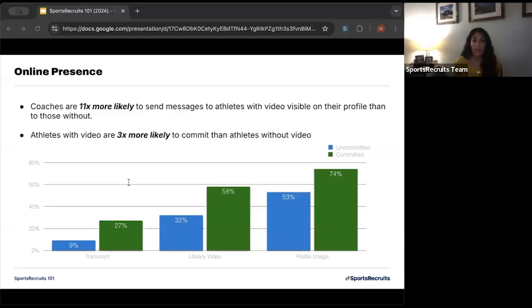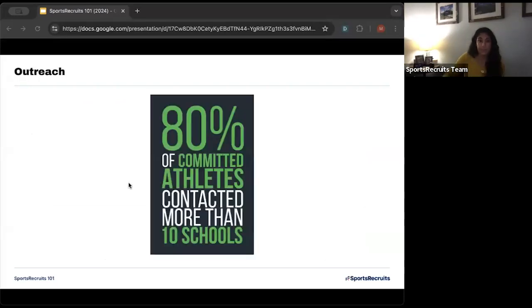They provided college coaches as much information about them as possible to evaluate them as a student and as an athlete. And as you can see here by the charts provided, just by simply uploading a transcript, a video, a profile picture, you drastically increase your chances of receiving attention from a college coach because you've done those things.